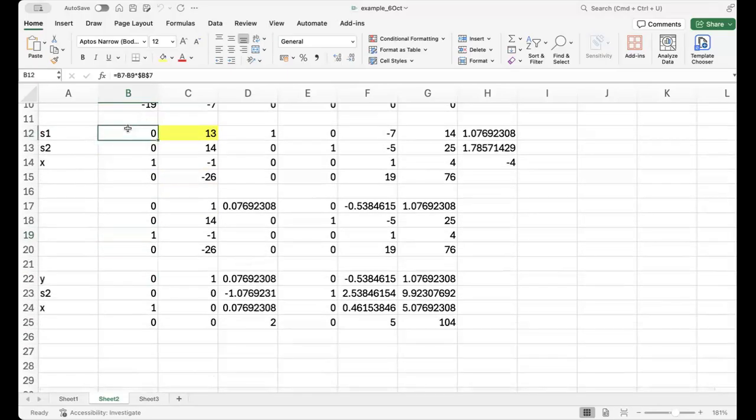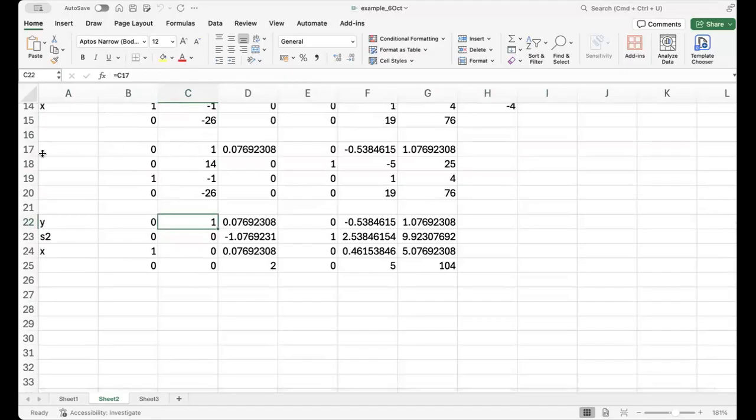Then, yeah, this is the second table. 0, 0, 1, 0. Then the coefficient is negative here, so this is our pivot column. And we consider this element our pivot element. And we divide this row by 13 in order to make it 1. And then we obtain this, right?